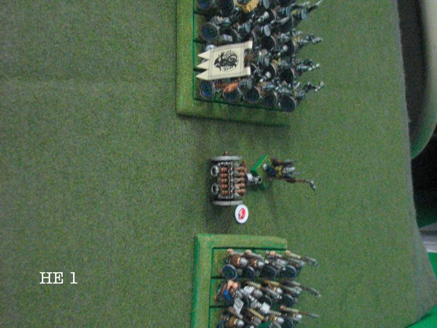So during my shooting, sorry about that weird picture, I take both my bolt throwers and shoot at his organ gun, hoping that I can allocate enough hits on the crew to knock him out. So I killed all the crew except one, and I put 1 wound on the organ gun itself. So it's kind of a bummer because now he's going to be able to shoot next turn. It's one more turn that I'm going to have to waste shots on this guy, and then I'm not going to be able to move my white lions up.